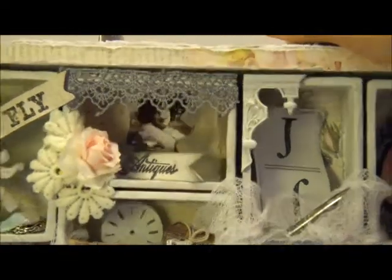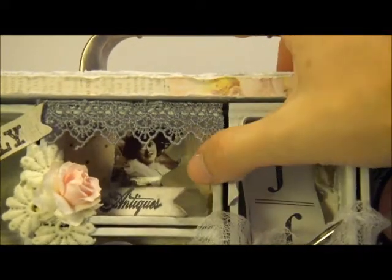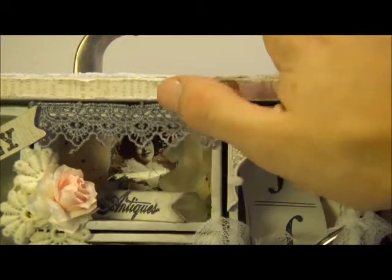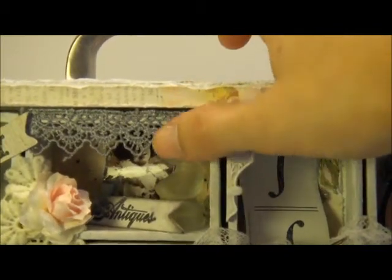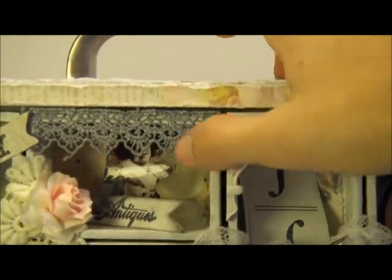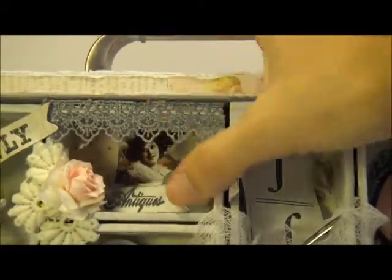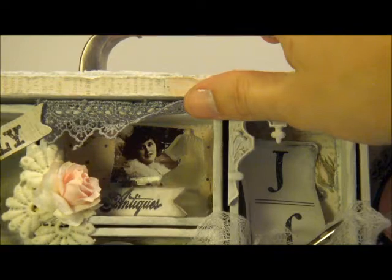Okay, so the second compartment, I took some of this beautiful gray smoky charcoal type color lace from Bev's store, and again I will have it linked below. It's one of my favorites. I use this a lot on this printer's tray. It's really, really pretty. So just on the top of that box with that beautiful trim, you can see the vintage lady picture on the inside in there.